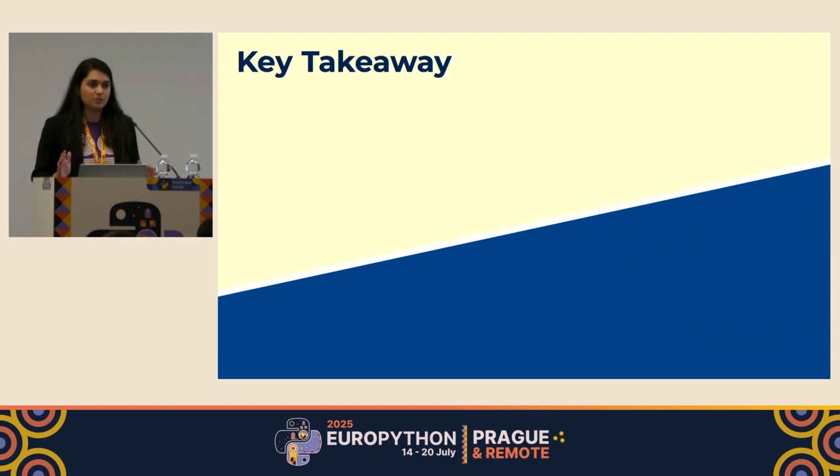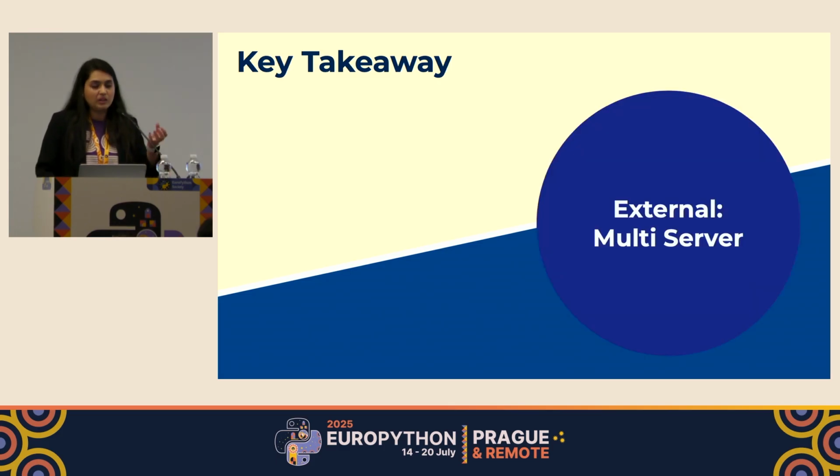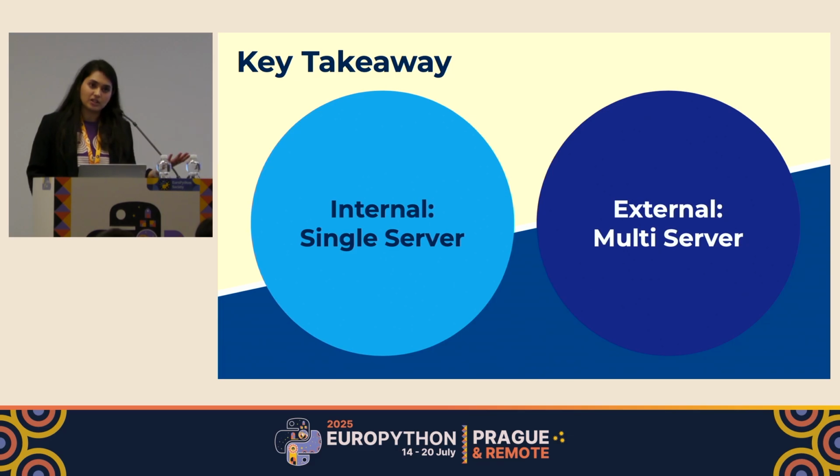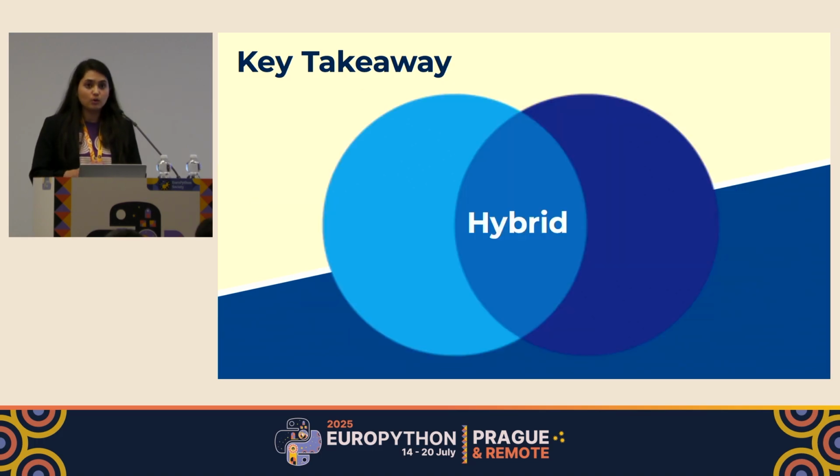So what did we learn today? We saw that when an app runs on multiple servers and we need a shared cache, we lean towards external caching. And like we discussed earlier, when we are caching small amounts of data or function results on a single server, we go for internal caching. What about when we want consistency plus ultra-fast local access? In that case, we go for a hybrid approach with both external and internal caching.